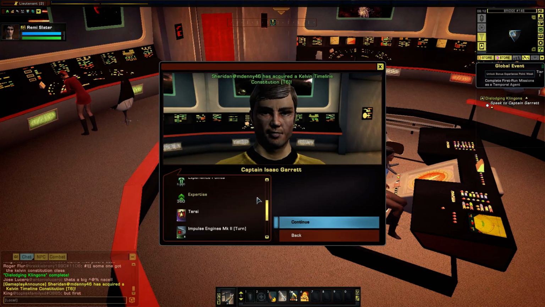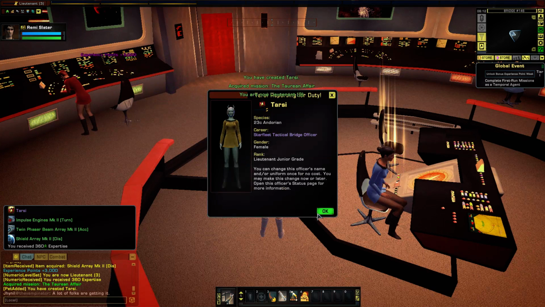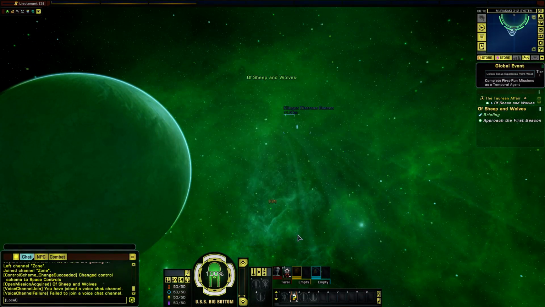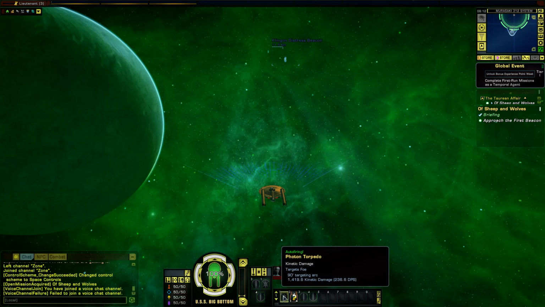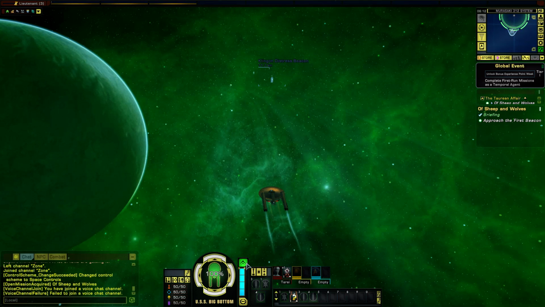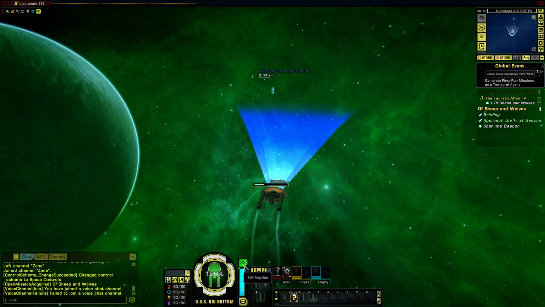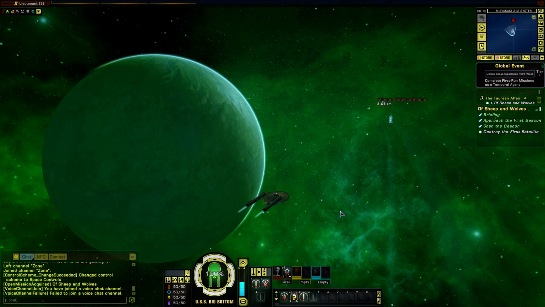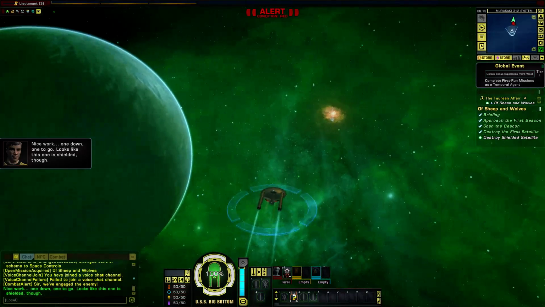Good work, Lieutenant. The Klingons will think twice before they try to board this ship again. Now take the helm. We need to get to a friendly sector. Sensors are picking up Klingon power signal. Science report coming in now. The satellites are using a triaxillating... Nice work. One down. One to go. Looks like this one is shielded, though.